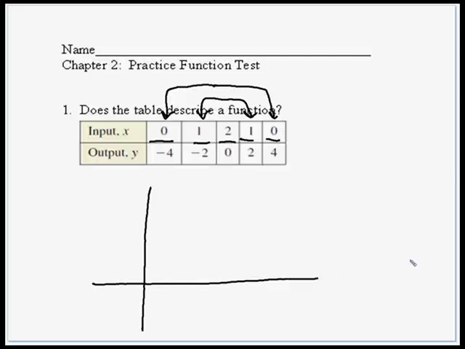Because remember, if we think about this graphically, if we graph these points, 0, comma, negative 4, so we'd go over 0, down negative 1, 2, 3, 4. We got a point right here. 0, positive 4. 0, 1, 2, 3, positive 4. Those points are, of course, going to fail the vertical line test. And we can see it also with the x values of 1. If we go over 1, up 2, we have a point, 1, comma, 2. And over 1, down 2. Again, we're going to fail the vertical line test. So that's not a function.